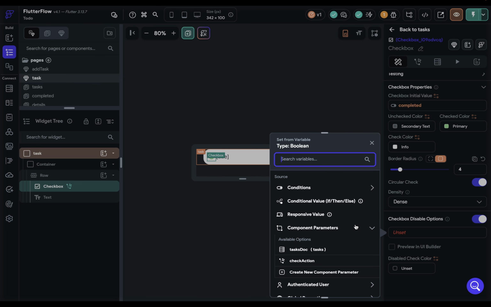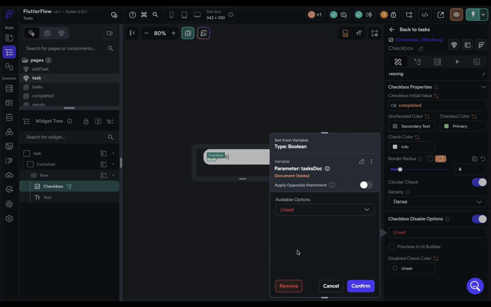All right, so what's the best way to bind this value? As with most things in FlutterFlow, there are many ways to do things, but you want to think about what is going to be the simplest solution, the solution that's most scalable and maintainable. And it can be helpful in these scenarios to ask yourself, what do I already have available? And you can see that inside this component, we've already got this tasks document. And that's helpful because the UI, whether it's checked or not, is directly tied to the completed property. So if it's completed, if it's true, then we want it disabled. So we can just come in here, get document property, get our completed property, and confirm.